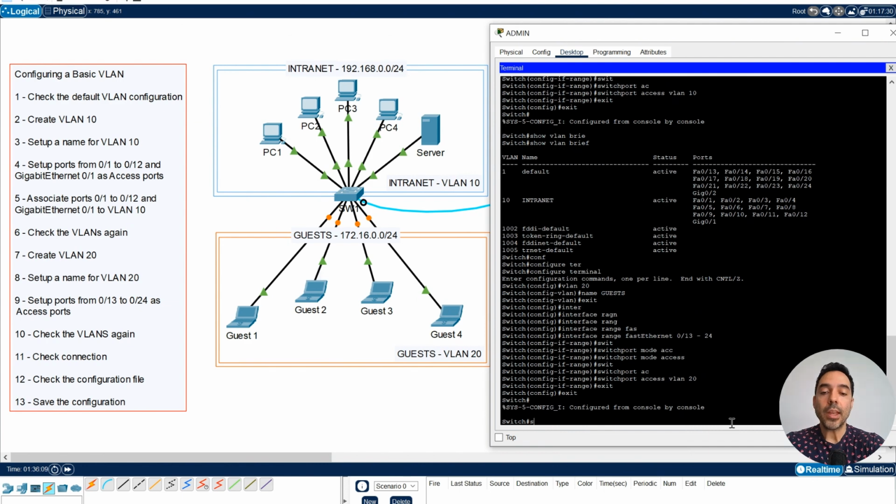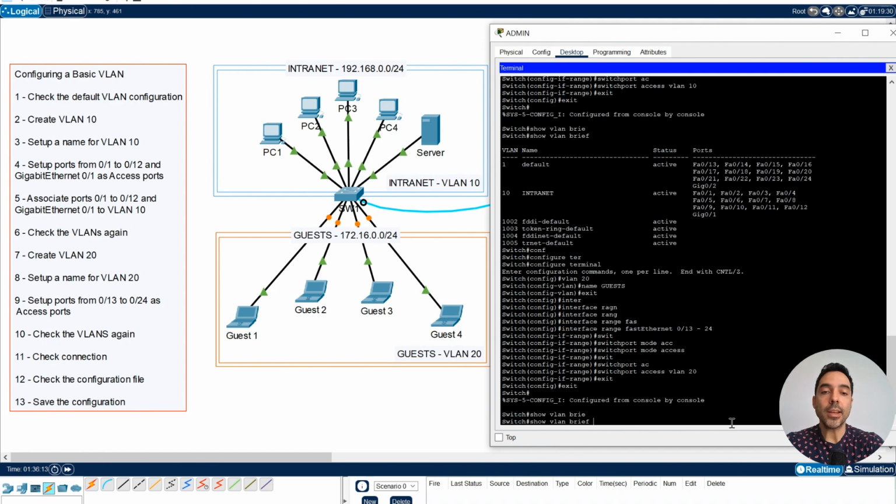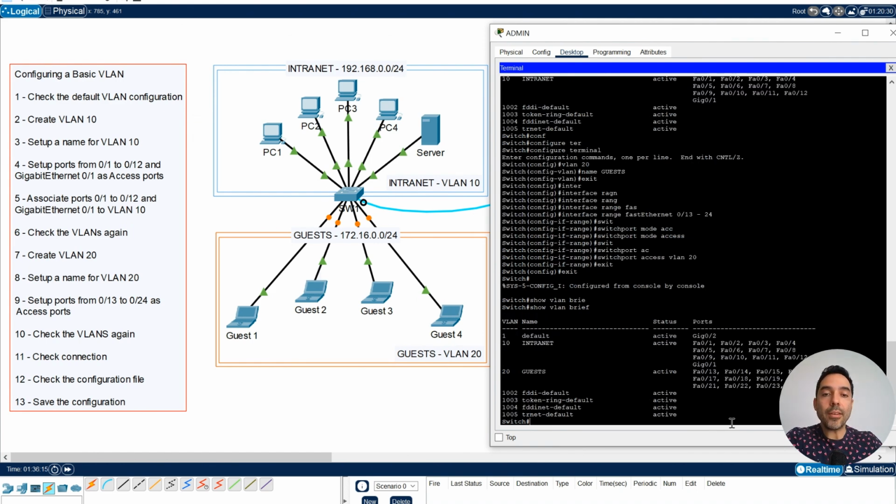I'm gonna exit again, and I'll do the show vlan brief command again. So now I have everything I want. For my VLAN 10, I have fast Ethernet from 0/1 to 0/12 plus my gigabit Ethernet, and for my VLAN 20, which I named guests, from fast Ethernet 0/13 to fast Ethernet 0/24.